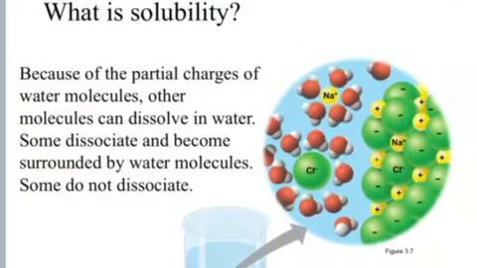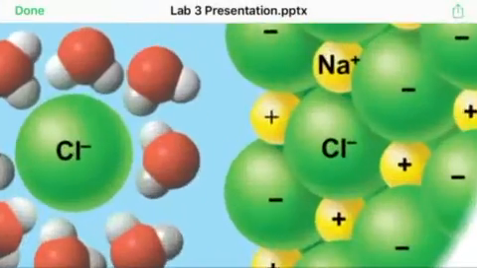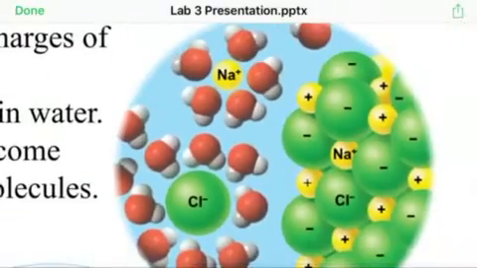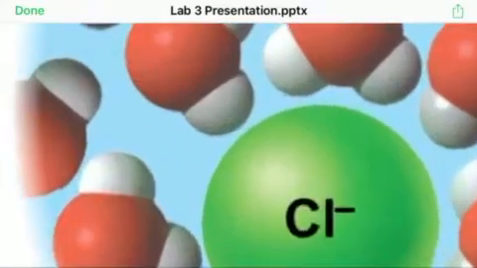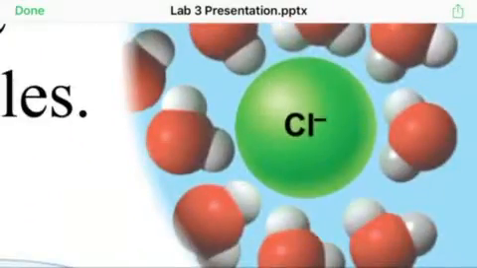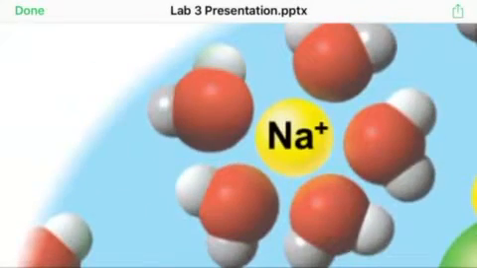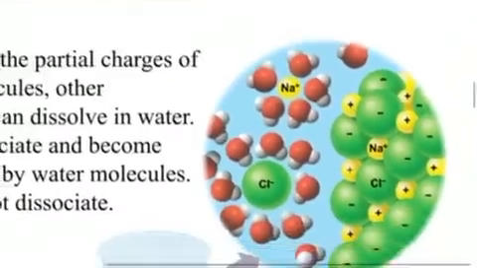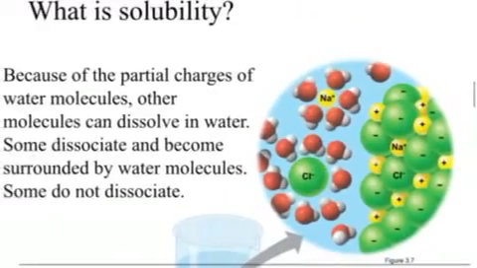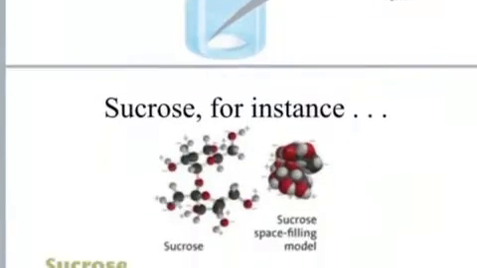So this is solubility. See right here, you can take this salt crystal, which is made of sodium and chlorines, and essentially the water perfectly shields it with these positive hydrogens. Remember how they have that small positive charge, and they go all around this negative chlorine. And the negative oxygens, with the slight negative charges here, they go around the sodium. A lot of compounds can be broken up by water like this, and this is a highly soluble compound. When you put salt into water, it disassociates.